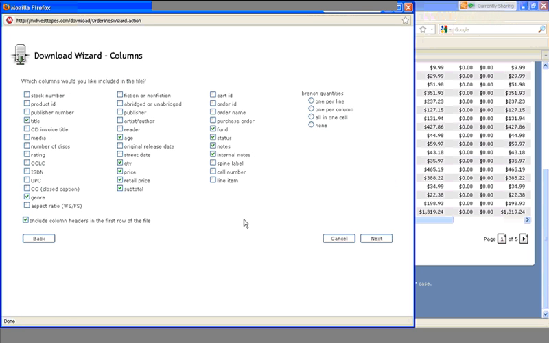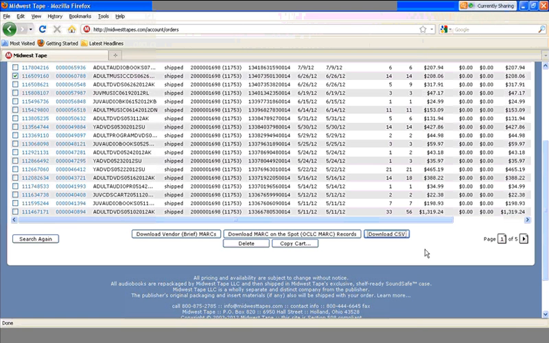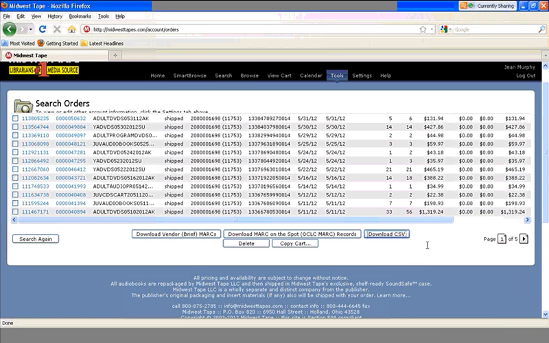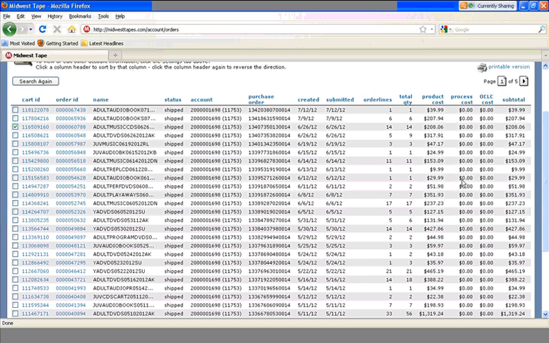You can select the columns of information that you want to see, which is really cool. You can do title, fund, status. This will help you build an Excel spreadsheet. I definitely recommend Excel because you can manipulate the information how you want it to be. And I'm going to do that again in another area. So that's the download wizard. I just wanted to show you that these functions were available at this level.